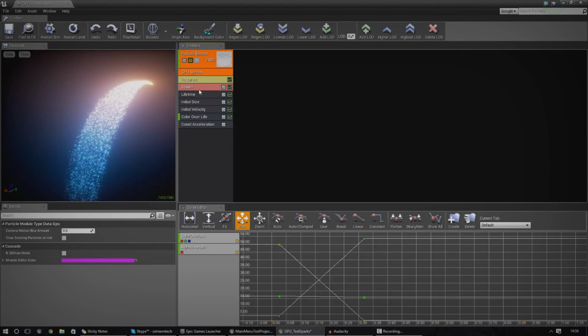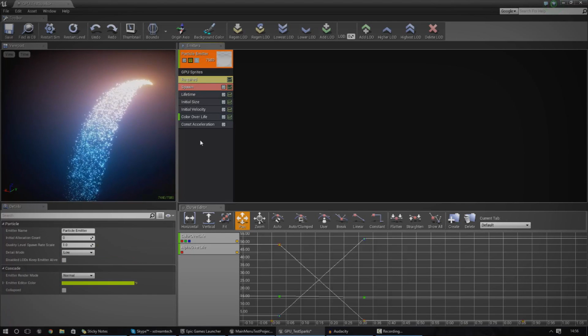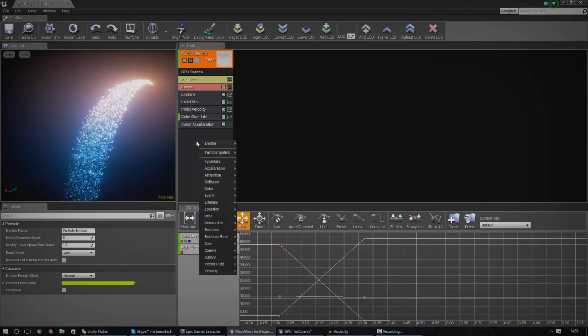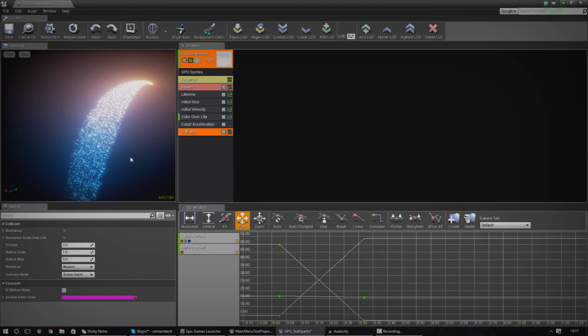So one thing that I showed you earlier is that some of the modules don't work, and we're going to have to work with modules specifically for GPU sprites now. So we can play around with a few things here. The light module doesn't work from our old ones, so we're going to have to add that in. Collision doesn't work, so we're going to have to add that in. So let's go ahead and add a new collision one in here. If we go down to collision, chuck it in there, and now this should work for us.